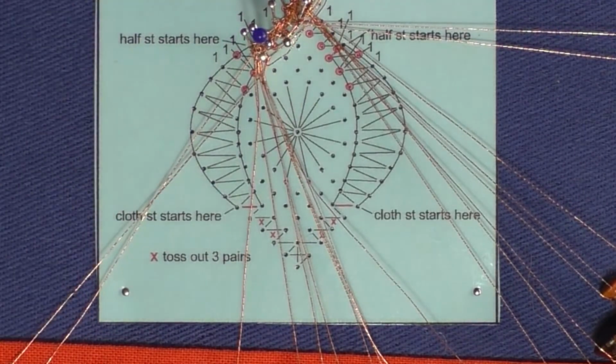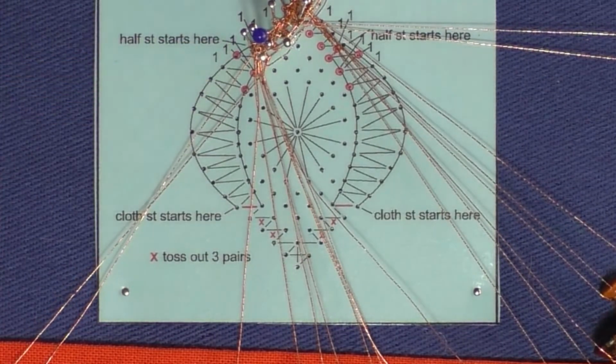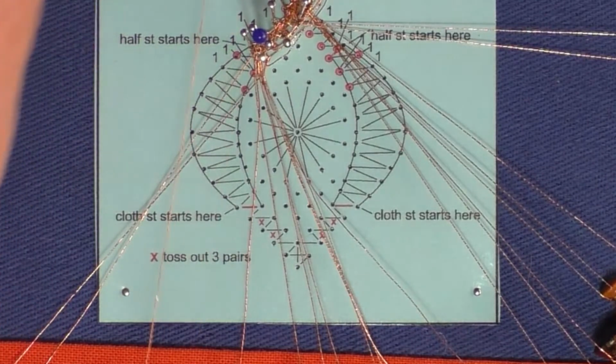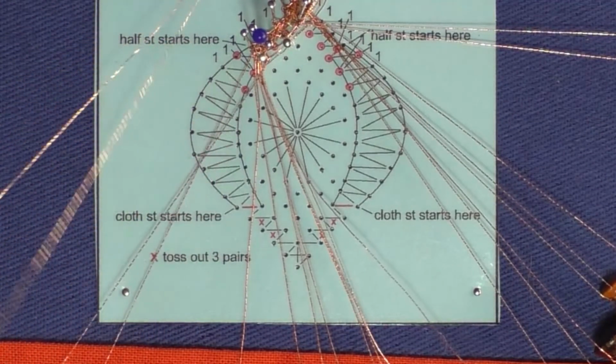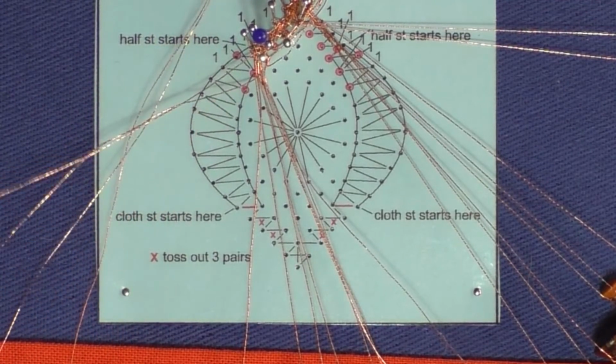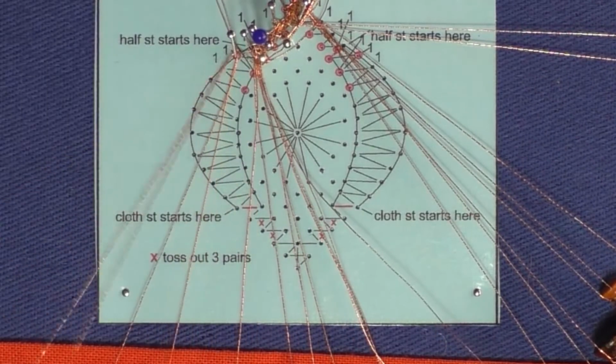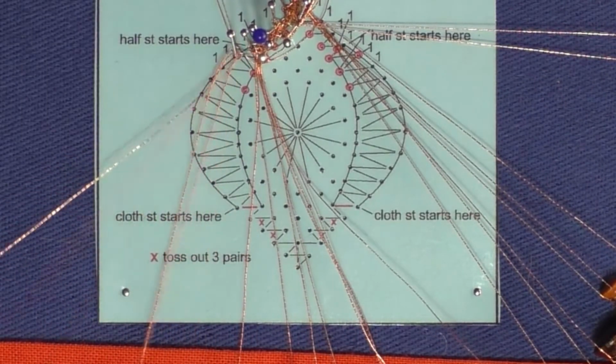Put up a temporary pin above the work. The new pin will become the whole stitch edge pair that will run down and strengthen the side of the half stitch section. Hang up the new pair on the temporary pin. Cross, twist, cross, twist. Put up the pin. Close the pin with cross, twist, cross, twist.